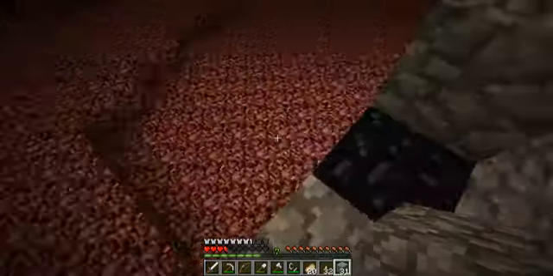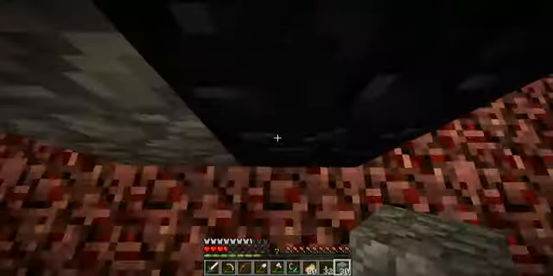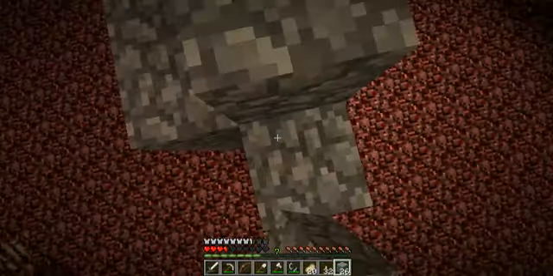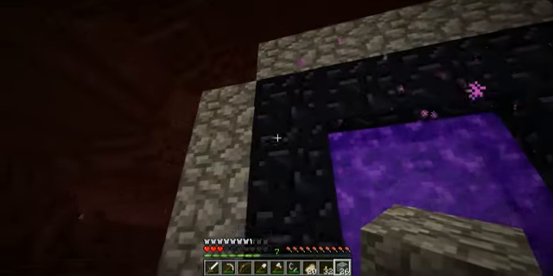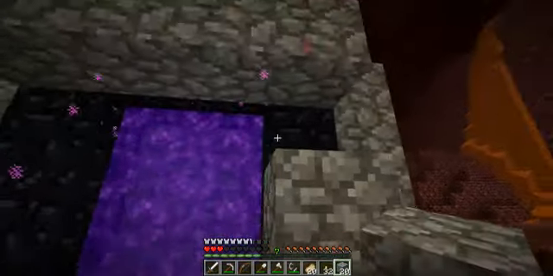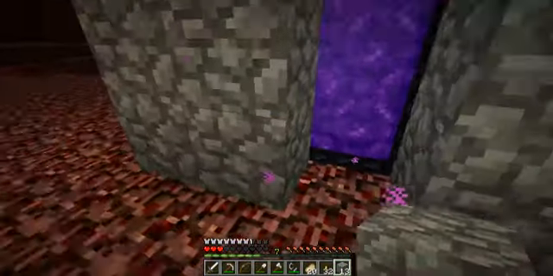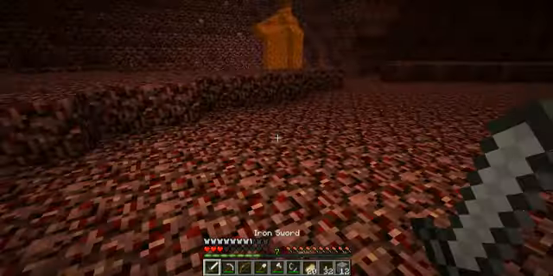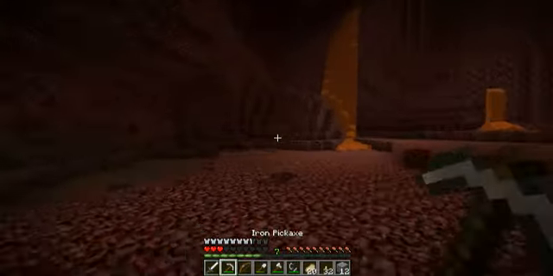I'm just covering up my nether portal so a ghast doesn't blow it up. No! I'm awful at this game. How did I know that was going to happen? It's going to take fall damage in the nether. What? No. There we go. Looks great.